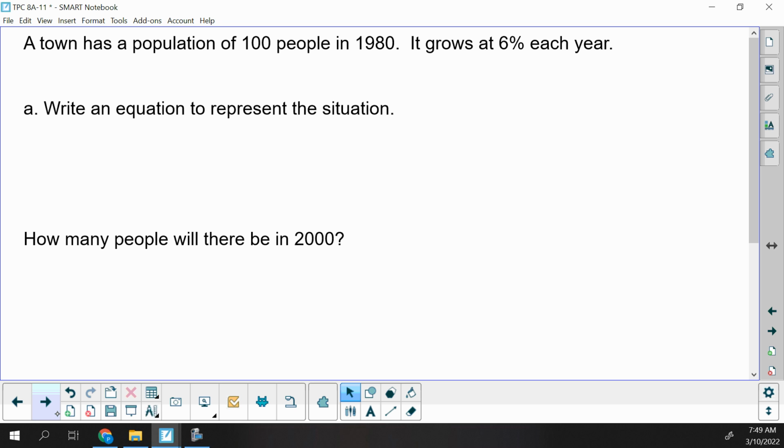All right, so this is for your separate sheet of paper. Again, have a separate sheet of paper out as well as your calculator. What we're going to do with this one is a model problem, and then you'll do one very similar to it on your own in the packet.